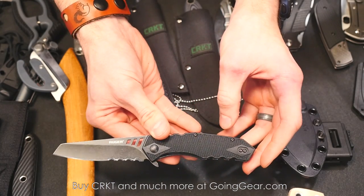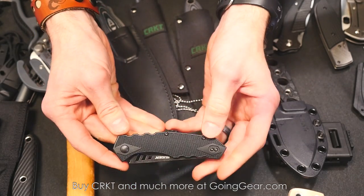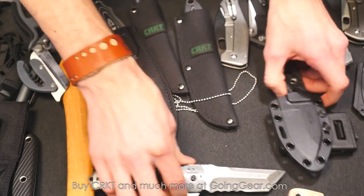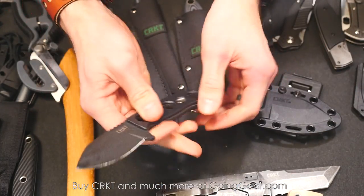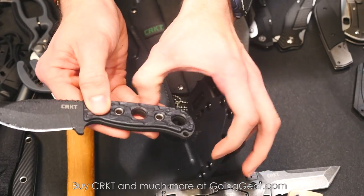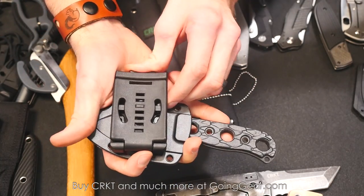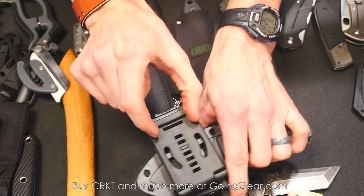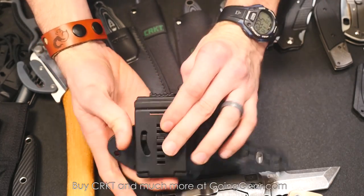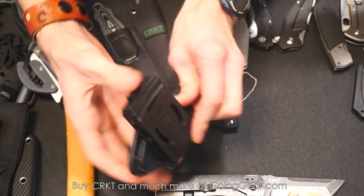We've got the Follow Through from Matthew Lurch, also a Ruger design. There are seven new families from CRKT and Ruger — definitely go check it out. This one's another Rian Johnson in the CRKT line — it's called the Pangolin. Comes with a glass reinforced nylon sheath plus glass reinforced nylon handle, powder coat on there. The cool thing — you're familiar with tech locks? Typically you have to pinch a little piece and yank it out. This is just a button tech lock — opens just like that, and it has a secondary safety so the tech lock doesn't open up accidentally.